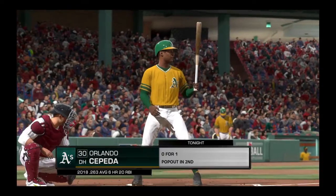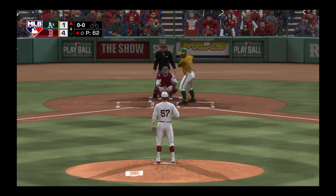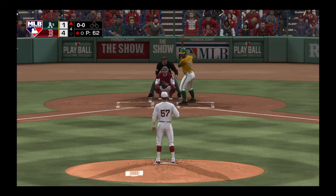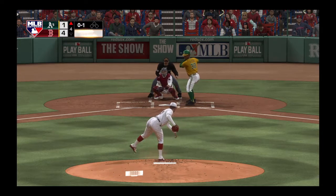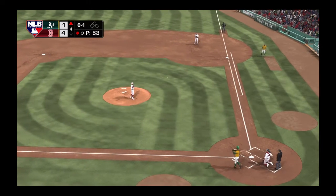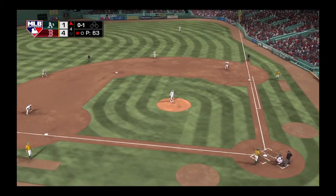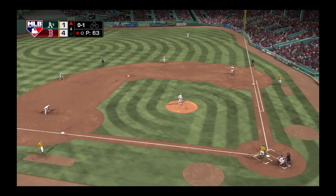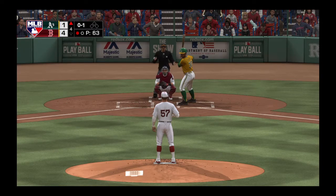Here's the Oakland cleanup batter Orlando Cepeda, so far 0 for 1 with a fly out. Takes a knee-high fastball. This guy's cruising along, pitching well as we enter the middle innings. Less than 60 percent of his first pitches have been for strikes — if he could clean that up a little bit, he could really roll into the later innings.